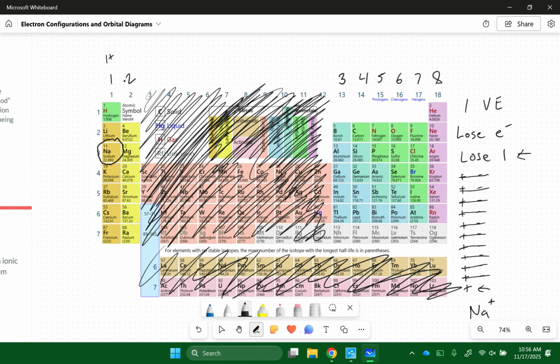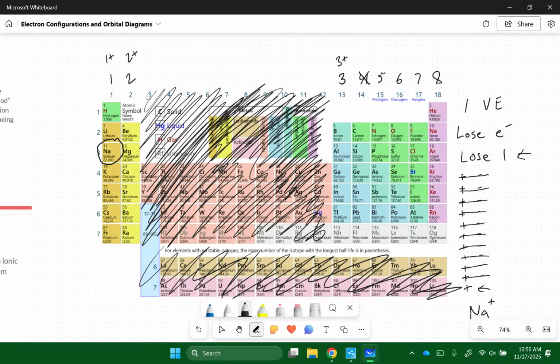All of the ones in column 2 are going to have 2 valence electrons. 2 is closer to 0, so they're going to lose those 2 electrons, resulting in all of these having a plus 2 charge. 3 is still closer to 0, so they're going to lose those, and it's going to be 3 plus. The ones with 4 valence electrons, we ignore those because 4 is in between 0 and 8, and a lot of these have special rules, so we're just going to ignore those for this, okay?